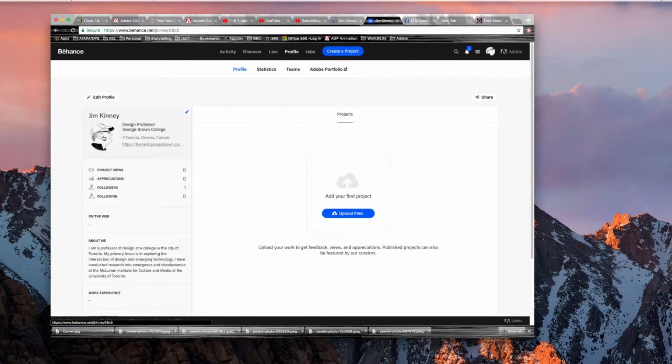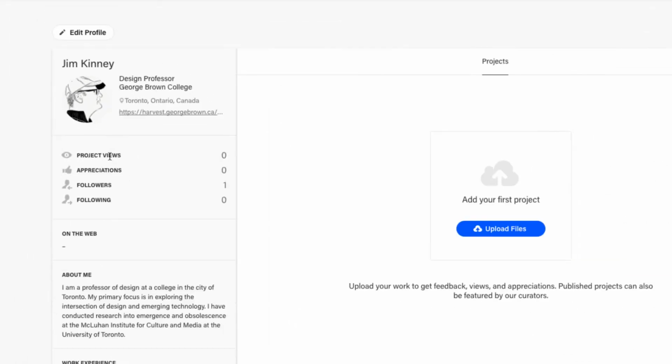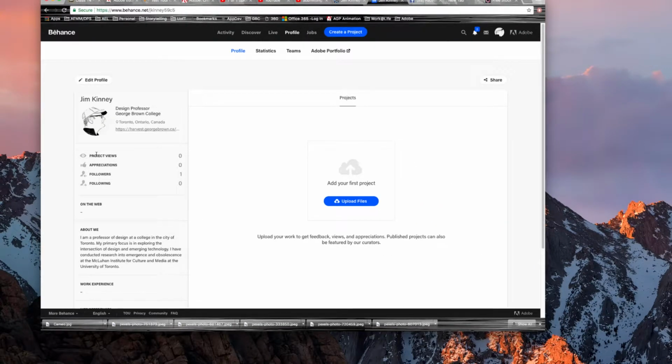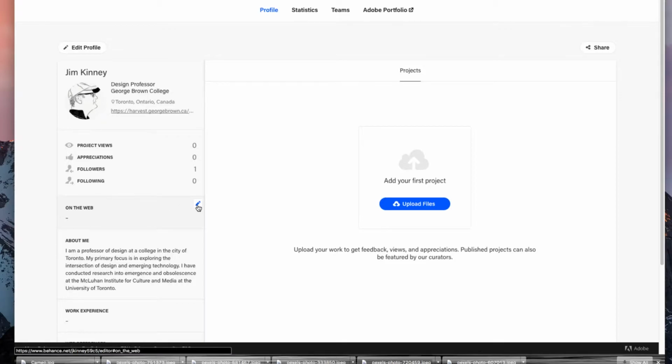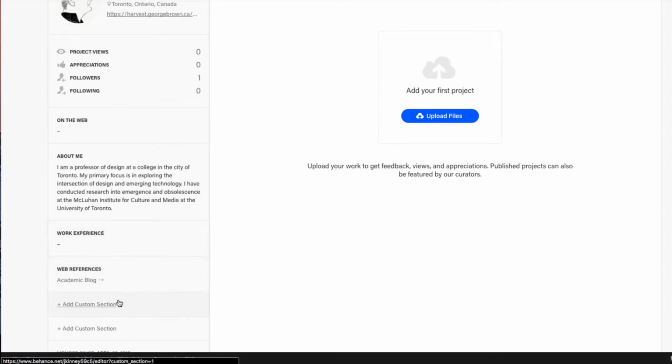Okay, now that I've done that, filled all this out, I can go back here. You'll notice there's my profile. Essentially what I want to do is I want to juice this stuff. These are your metrics. This is really measuring the pulse of your activity and how much people are engaging with you in your work in terms of how many followers, how many you're following, how many appreciations and project views you're getting, as well as things like comments. I'm not going to get much here until I start uploading. So again, I could put in some web links in there, put in some work experience. The more I have, the better.